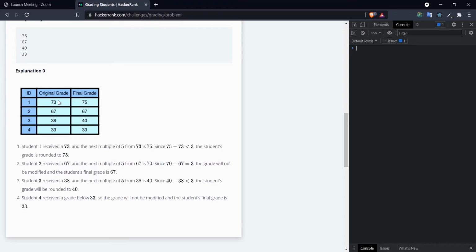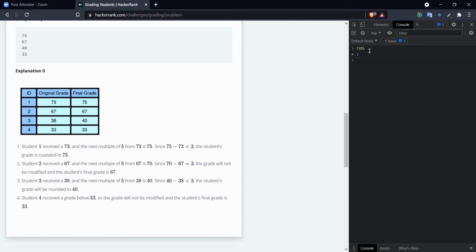So in this case, let's do 73 modulus 5, and that's going to give us a remainder of 3, and we do round it. A remainder of 3 we round up, and if it's 74, we're also going to round it up to 75. That's a remainder of 4. However, if it's 72, which is a remainder of 2, we don't round it up. So the pattern here is 2 we don't round up, 3 we do. So we could say if the remainder is greater than 2, we round it up.